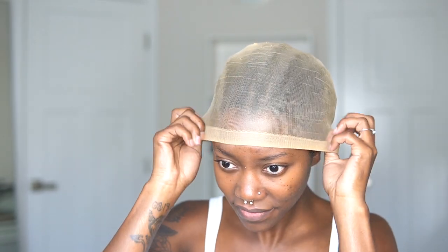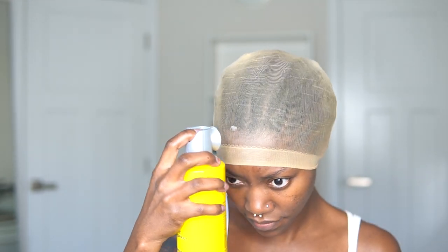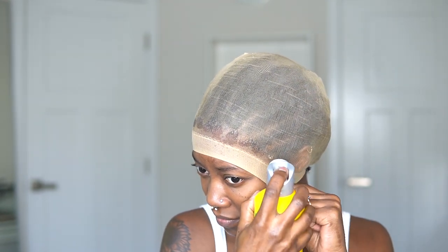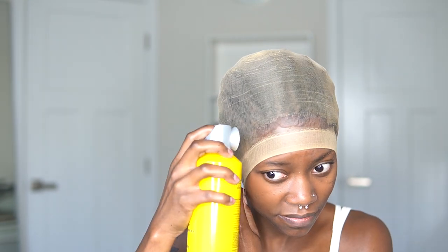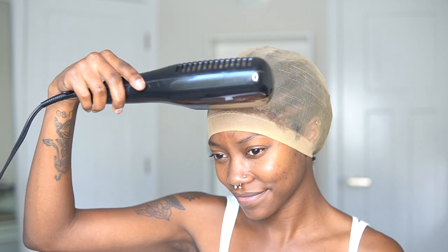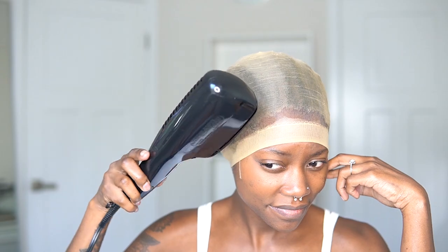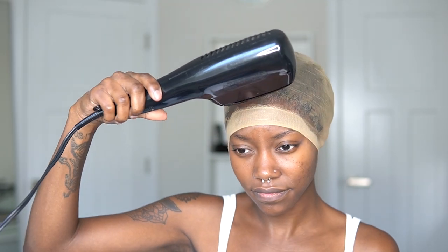I'm going to make it work. I'm going in with my wig cap — I'll show you my braiding pattern a little bit later. I'm going around the perimeter of my edges with the freezing spray, then blow drying it. I had my blow dryer set to medium heat — I didn't think high heat was necessary, especially so close to my scalp. Don't want to burn yourself, so I suggest medium heat. I go back in with another layer of freezing spray to make sure the wig cap is as secure as possible, then blow dry once more.